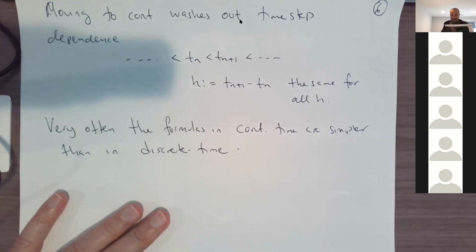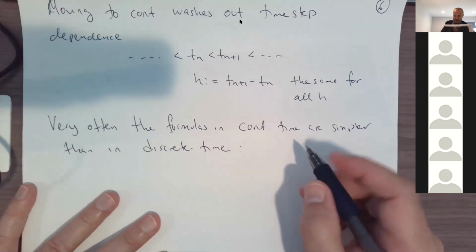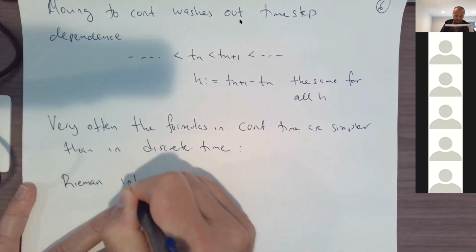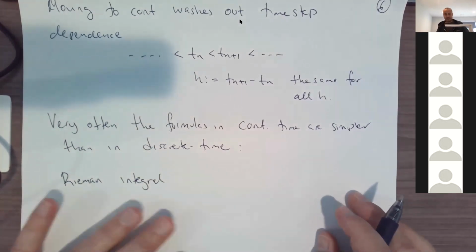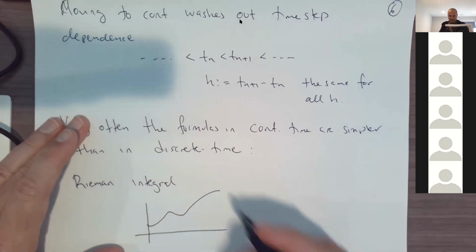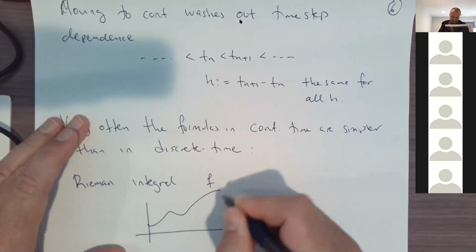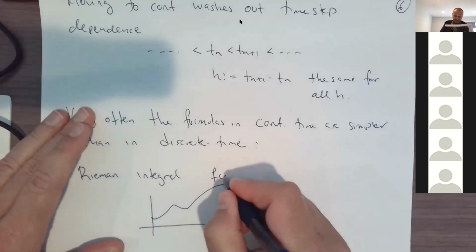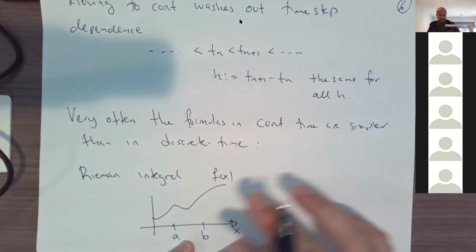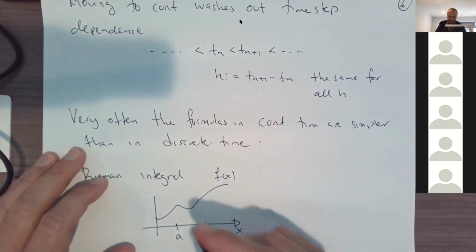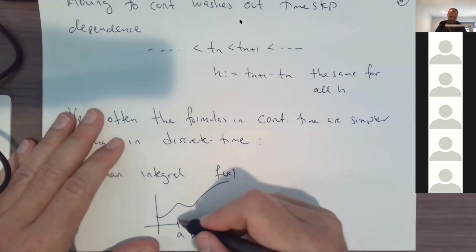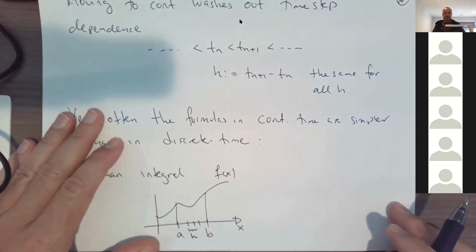Well, here's an example. If you look at the Riemann integral, which I'm sure all of you have seen some version of, what do I want to do? I have my function, this is my f. I want to integrate f of x over, say, some chunk a to b. Now I'm looking at discretizing the x-axis, so I'll put in my h here. This here is my time step h. And now let's think about this area underneath the graph of f. How will I do it?